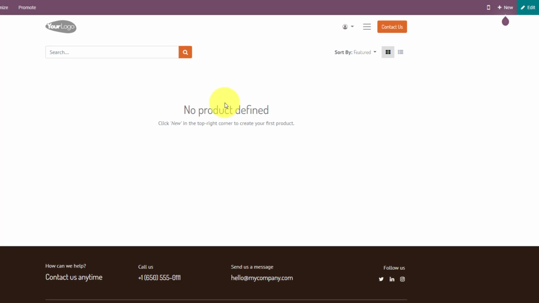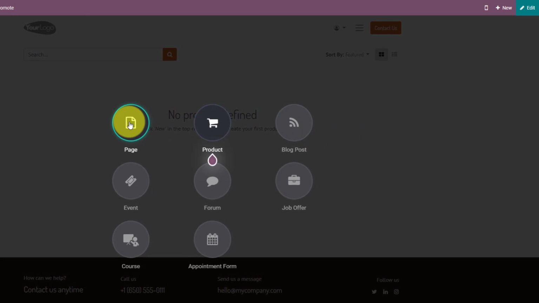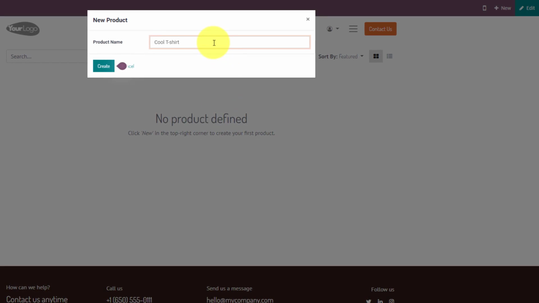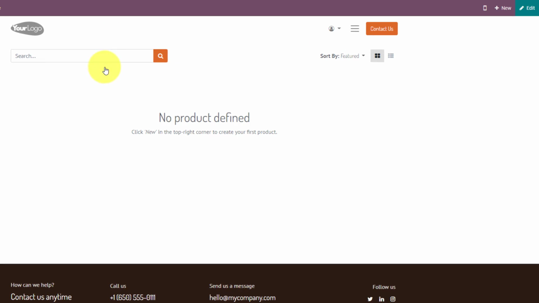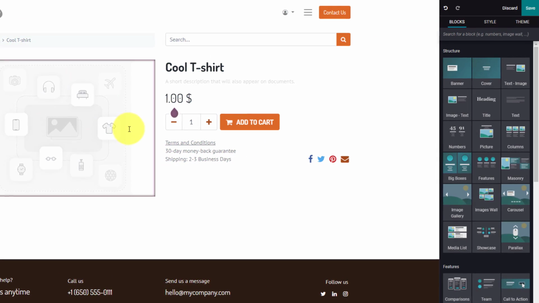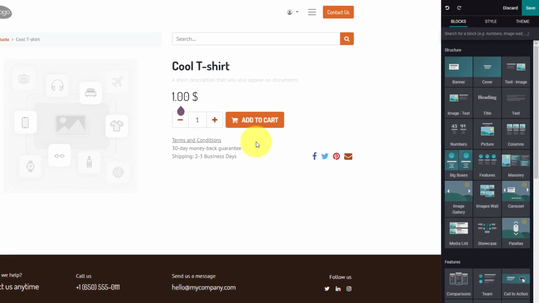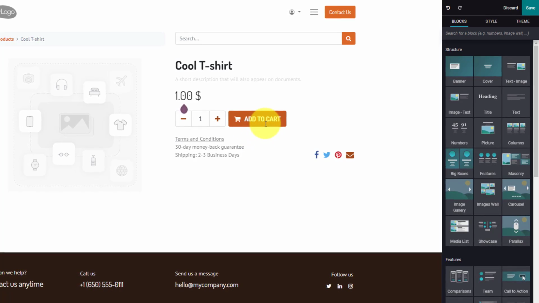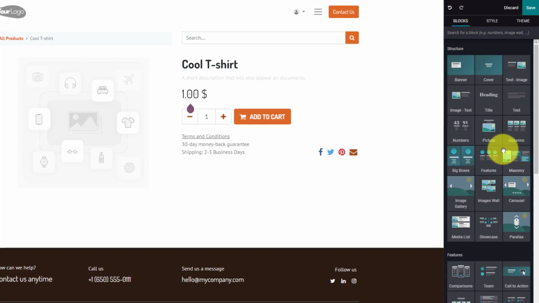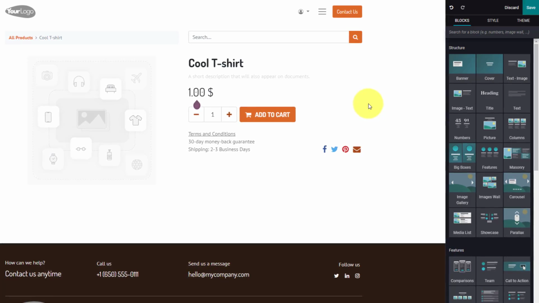So for example, I haven't created any products here. So all I need to do is select new in the top right-hand corner of the screen. And in this case, we're not adding a new page to our website. We're going to be adding a new product. Let's call this product a cool t-shirt, the type of t-shirt that every single person on the planet wants to buy. So immediately I can start and upload my image here on the left-hand side, change my pricing and how pricing is displayed, and everything from the theme. Maybe I want a different button color on my cart than something else. I have many of the same blocks and structures and features available to me here on the right-hand side, but now I have a fully functioning cart and e-commerce suite as a part of my website.